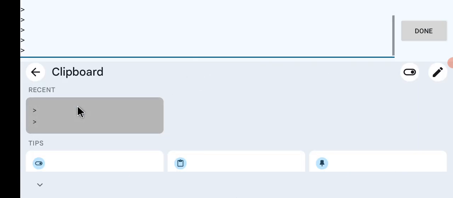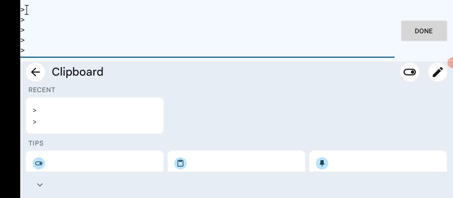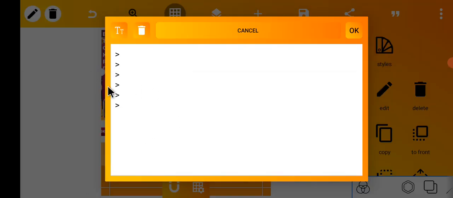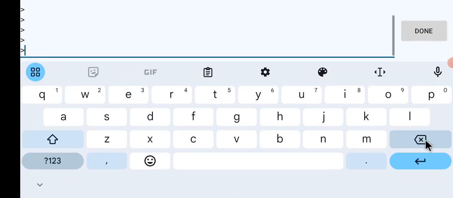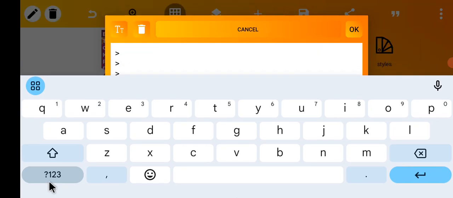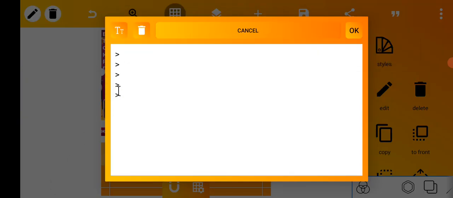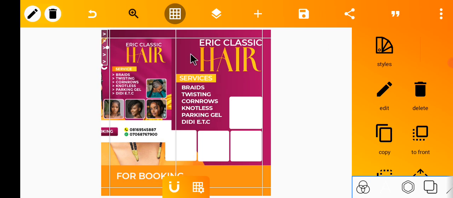Paste. Yeah, let me see. I have 1 2 3 4 5. So I'll just click on my 1 2 3 4 5 6. So I'll delete this one. Let me check again. We have 1 2 3 4 5. So I'll click on my OK.